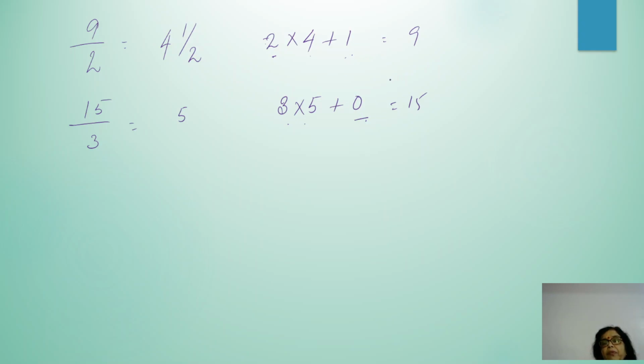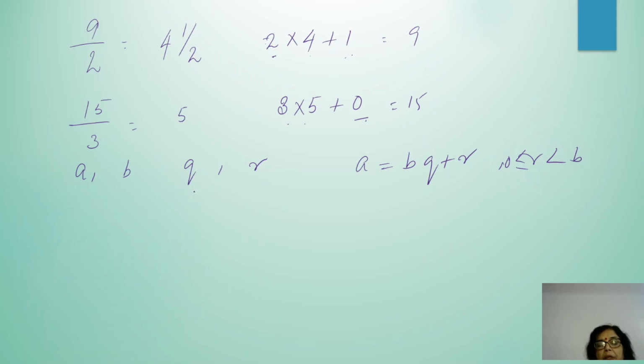So this has been virtually compiled in the form of Euclid's division lemma. And it talks about any positive integer. Supposing we have two positive integers a and b, then there will be two more positive integers q and r, such that a is equal to bq plus r, where r is greater than or equal to 0 and less than b. So r can be 0, but r has to be less than b. R is the remainder. So this is the basic statement.